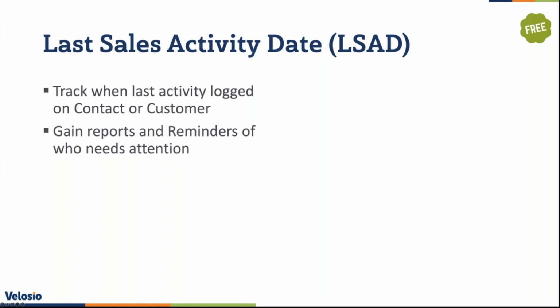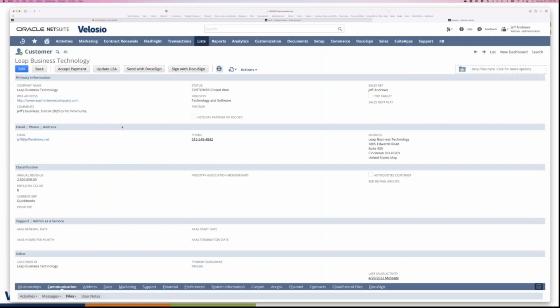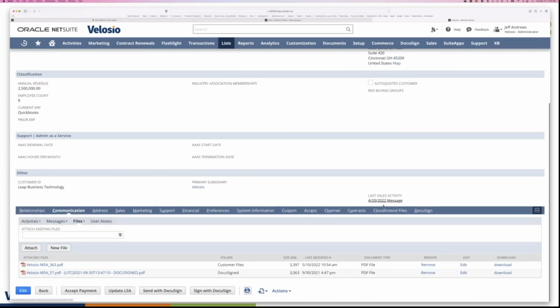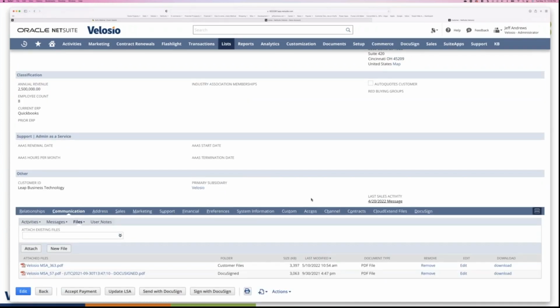But if I go back over to our instance here, if we look at this customer record for Lead Business Technology, you'll notice down here, I have a field called Last Sales Activity. And what's great about that, let me zoom in a little bit more. What's great about this is it's going to keep this field updated as activity is logged.